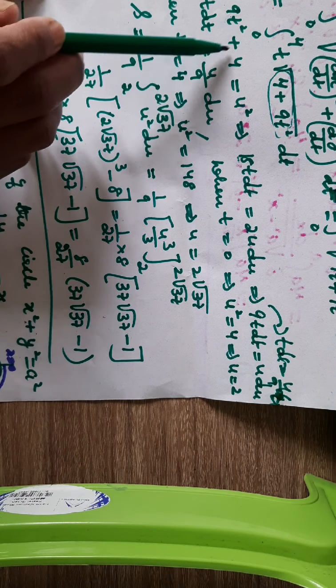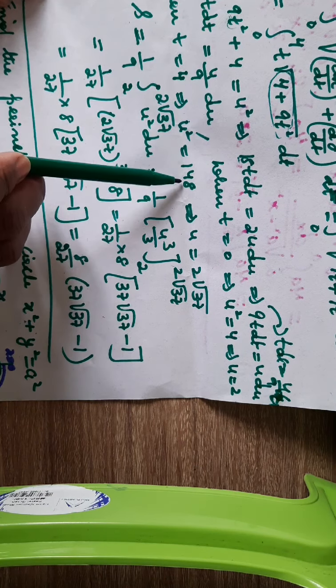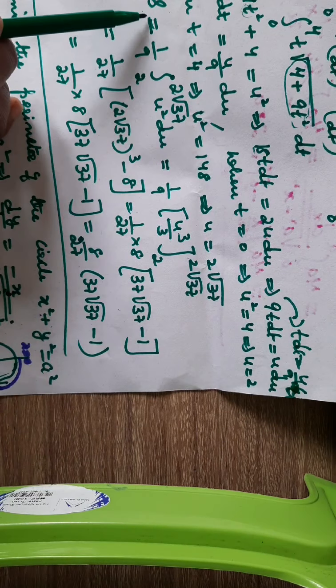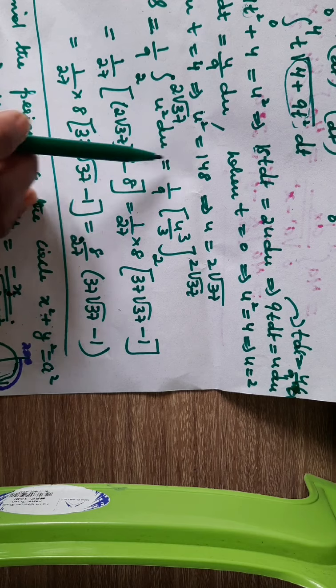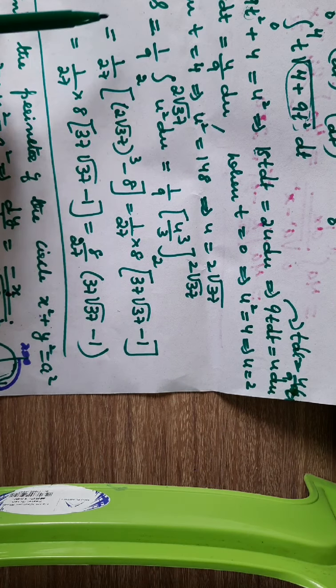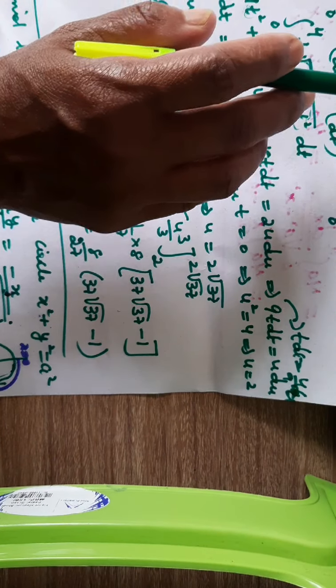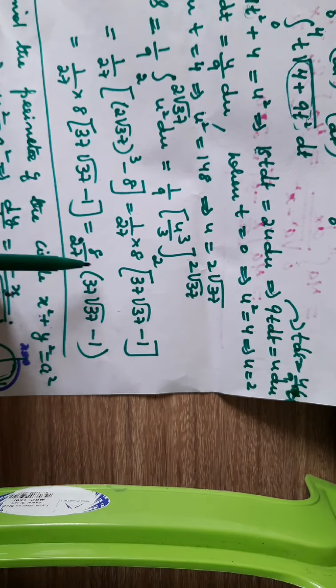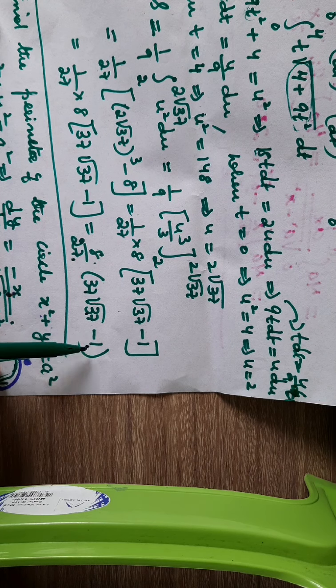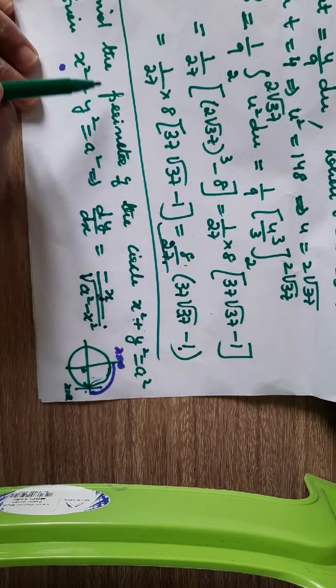When t is equal to 4, substitute the value of t. Then you get u square is 148, and this will imply that u is equal to this one. So substitute it here, and then by the method of substitution, we can easily find the length of the given curve x is equal to t square, y is equal to t cube, from t is 0 to t is equal to 4, which is 8 by 27 into 37 root 37 minus 1. Now let us discuss one more problem.